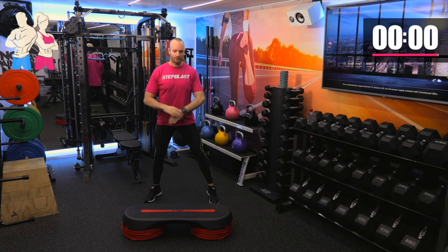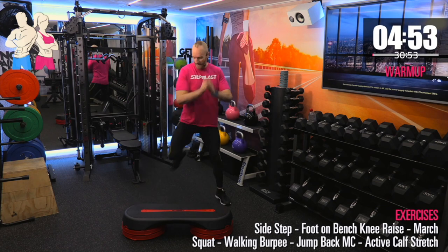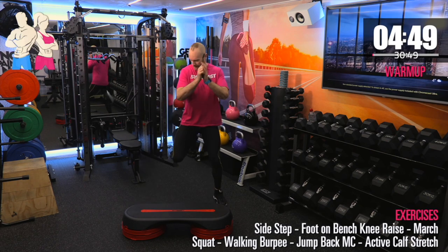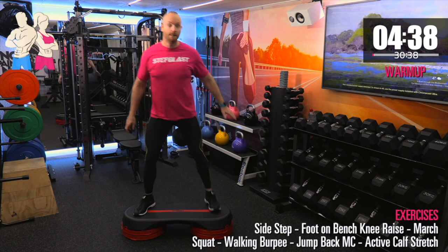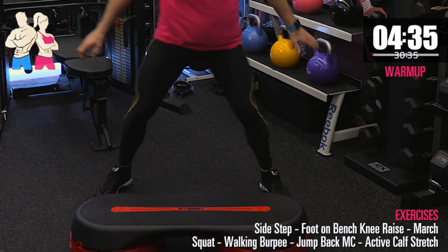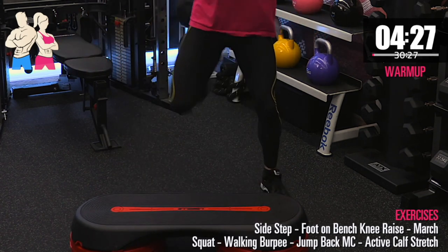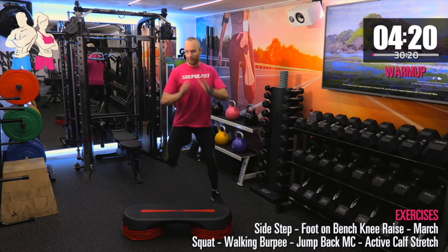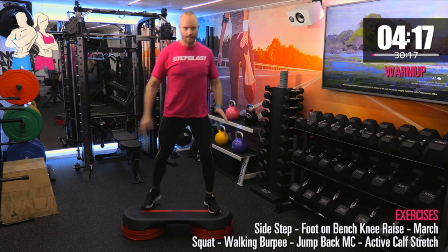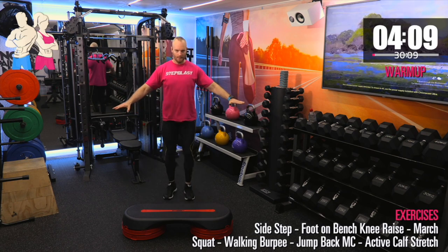Okay, feet out to the side, we're starting down, away from the bench, and doing the side step. Up, up, up, out to the side, up, up, up. Yep, okay, let's get up to the bench and do the side step. Up, up, three, four and down, one, two, three, four and up, one, two, three, four and down, one, two, three, up, one, two, three, four and down, one, two, three, up again, almost done, three, four and down, one, two, stay down, stepping, okay.